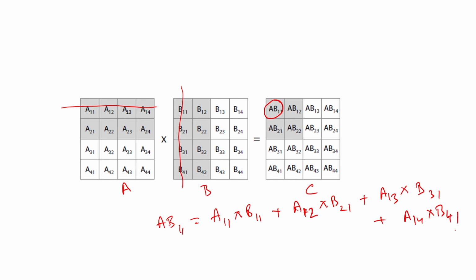So, to obtain a single element of the resultant matrix, I need to take a row of the A array and one column, do the element-wise multiplication and then the addition, and that will be my resultant matrix, right. So, this is how I can calculate. For example, to obtain this element, I have to take this row and this column, right, that will give me this element, and so on. So, this is what matrix multiplication is.